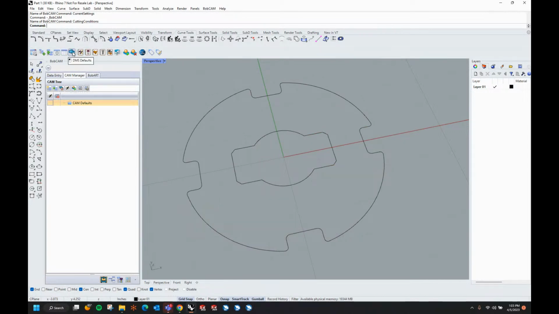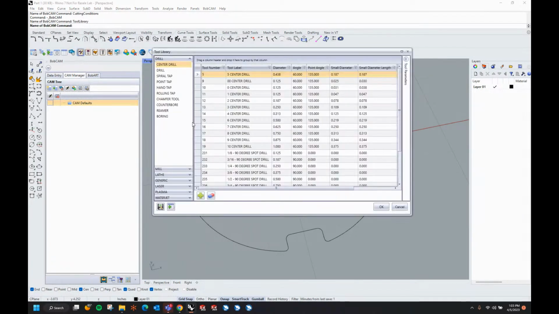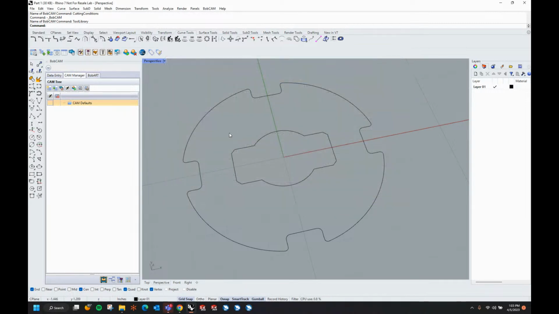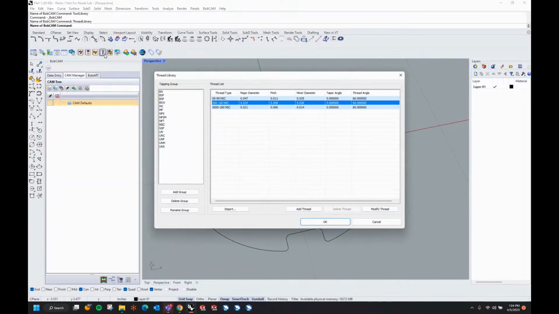You're also going to have your dynamic machining strategies, which we can talk about at another time probably. Tool library. This is going to be for all of the tools. This is your default. So this is going to be your drills, your mills, your turning tools, your generic, which is your probe, laser, plasma, and water jet. Today we're looking at 2-axis mills, so we're not going to look at most of those. You have your tool holders and adapters for those of you on the live tool lathe mill turn package, as well as our thread library.